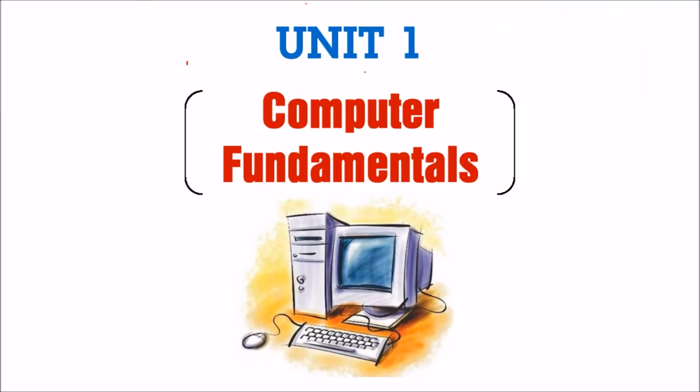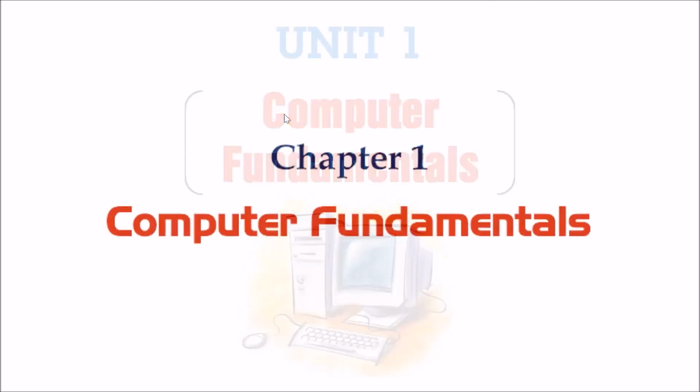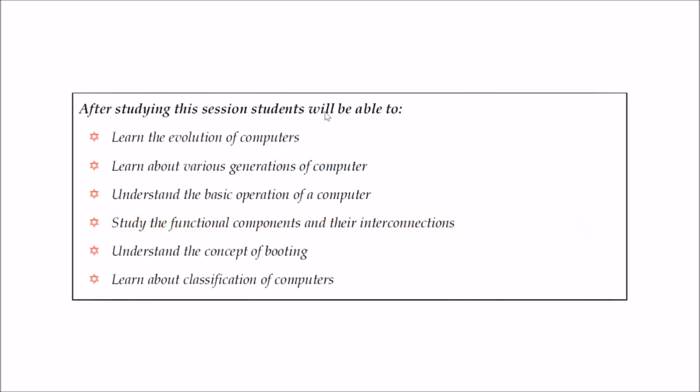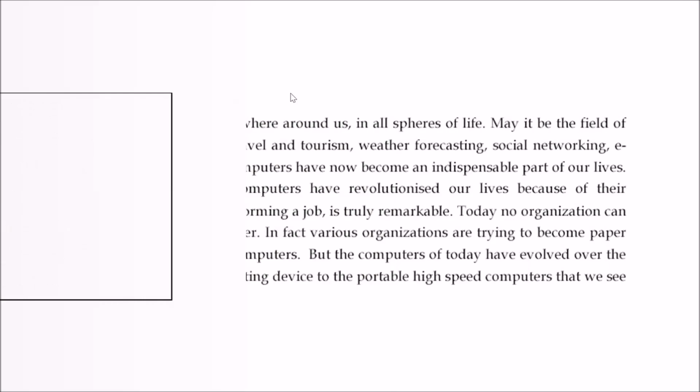This is class 11th Computer Science, Unit 1 Computer Fundamentals, and we are taking Chapter 1, Computer Fundamentals. In this chapter, we'll learn about the evolution of computers, various generations, and the basic operation of a computer. Then we'd like to know what the components are which make a computer and what their interconnections are. This also we'll study. Then what is booting, and then we will try to classify the computers.